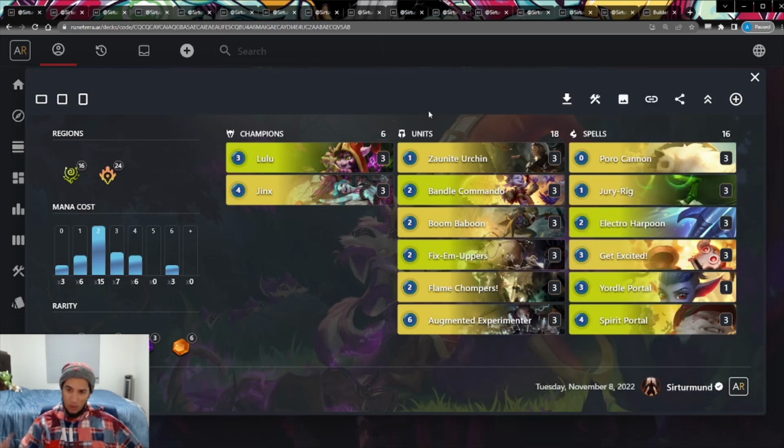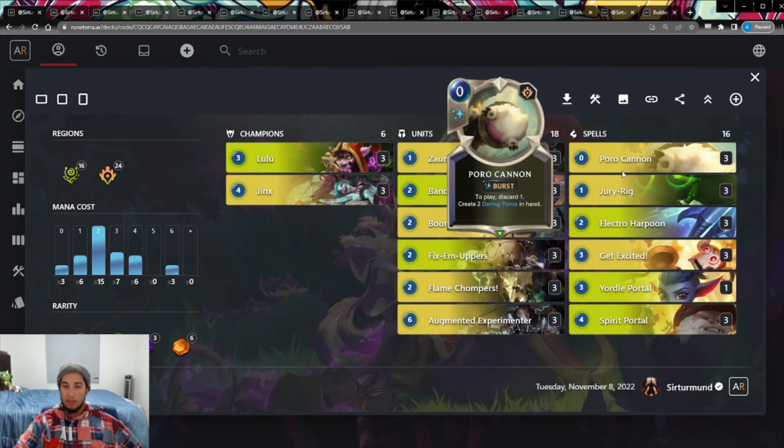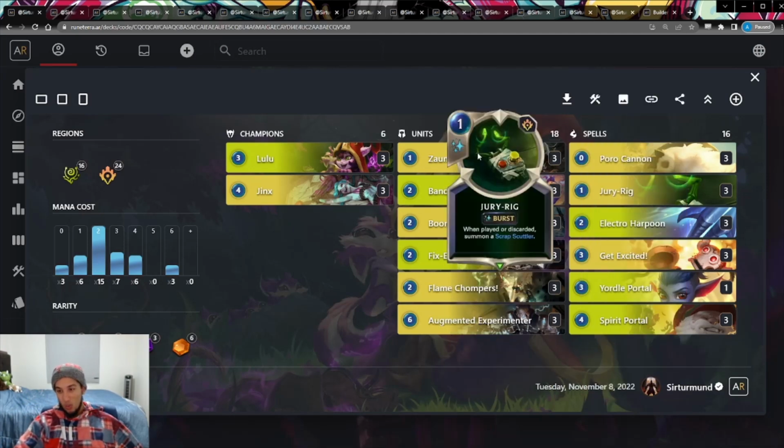So with this deck, the idea is obviously that you kind of go for a wide board by discarding your stuff like the Yuri-Reeks, you kind of go with the Portals, etc. And then you buff everything up with Spirit Portal and just push damage that way. And then you repeat it again next turn because now your units have an additional attack and an additional health. I think giving +1/+1 is what makes Spirit Portal worth it compared to just playing Vision. So if you want to try a different version of a Jinx deck, this is one such version.